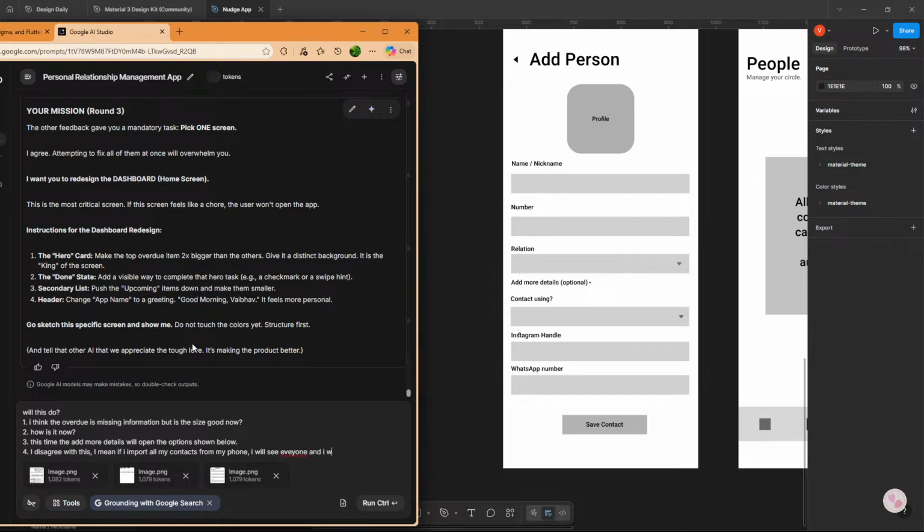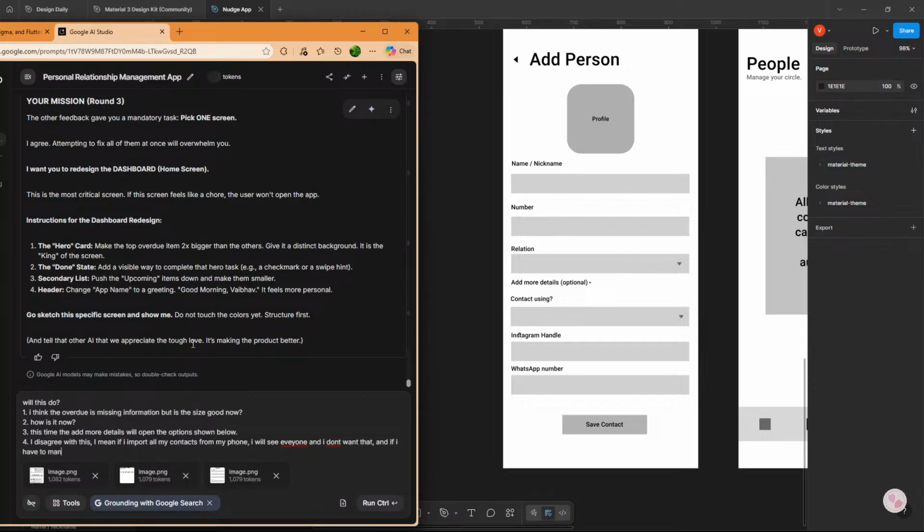I don't want that to receive contact. This app is not useful, I guess.